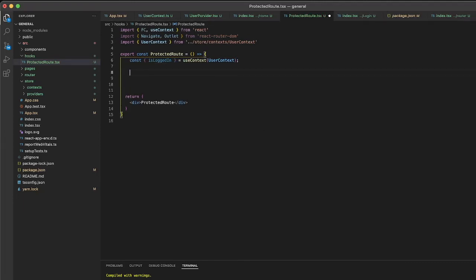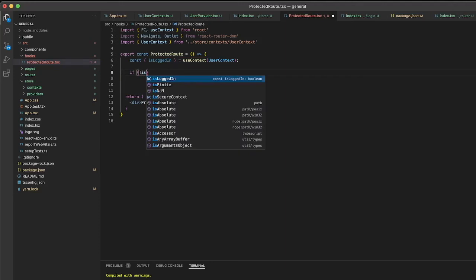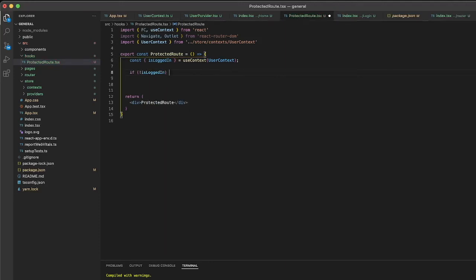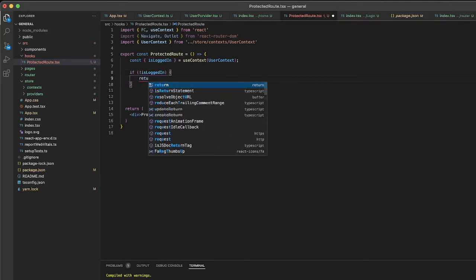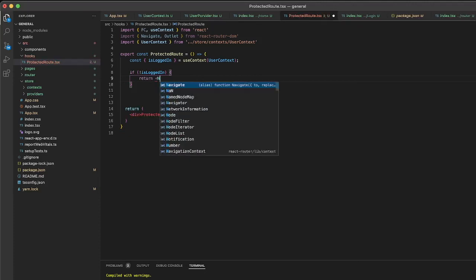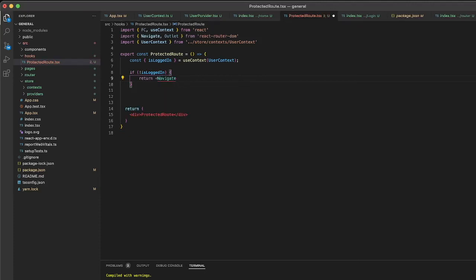And if the user is not logged in, we can navigate to a certain page, right? So the address of which will be given here.